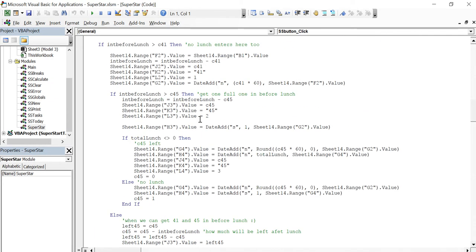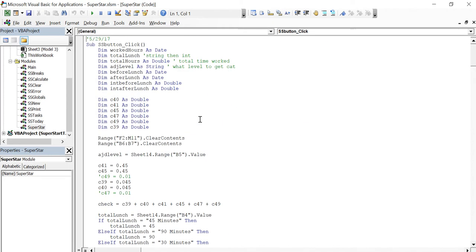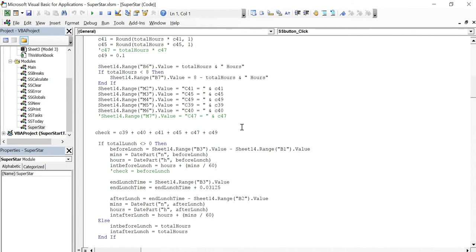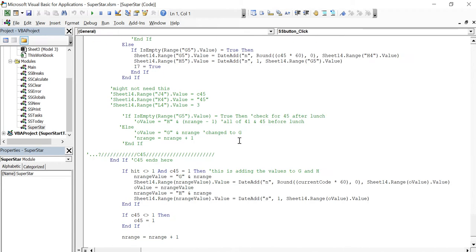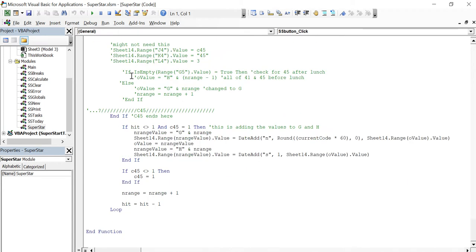This is what they call procedural code, and basically what that means is you start with your first instruction and you just keep on going and going and going. And I did have some functions here. I'm not sure if I was using them correctly or not, but they were there. And it worked. And it still works to this day because this program is currently being run on this type of code. And there's nothing really wrong with it other than there's more efficient ways to do it. There's better ways to write it so that it makes sense for somebody that has to come in after you and fix it. And even if it's yourself.